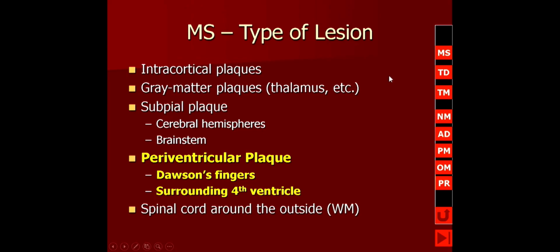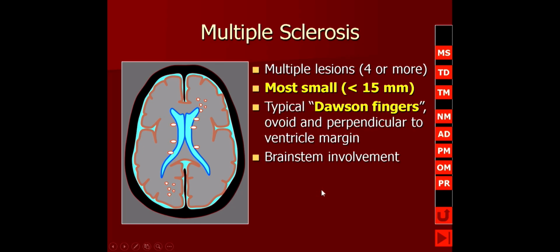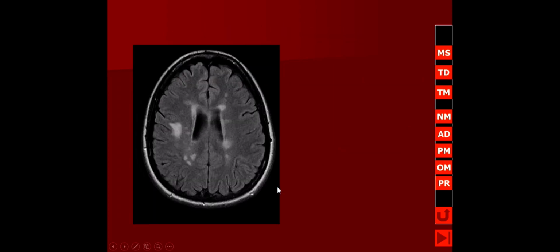So the classic lesion that we have in multiple sclerosis are the periventricular plaques. These are the small oval lesions that are perpendicular to the ventricular system. We commonly use this name, Dawson's fingers, to talk about them. This is my cartoon schematic of what classic MS looks like. The lesions are all typically less than 15 millimeters, and the most characteristic ones are these ones that are oval and perpendicular to the margins of the lateral ventricle. And again, I don't think that Dr. Dawson actually had this radiologic use of his term in mind when he coined the term Dawson's fingers.